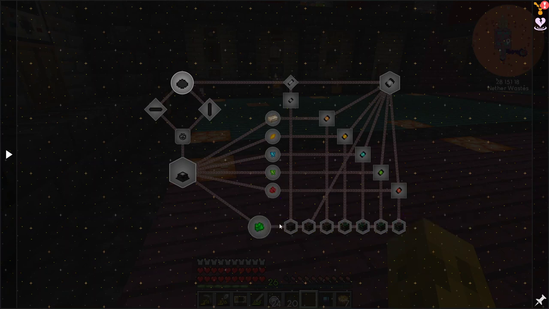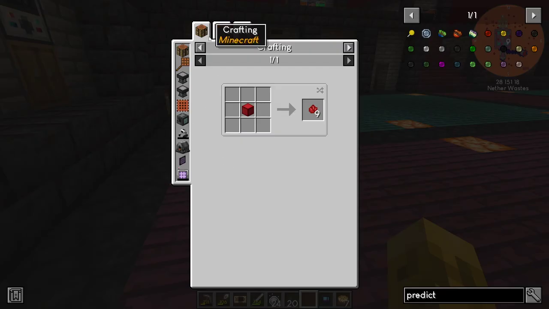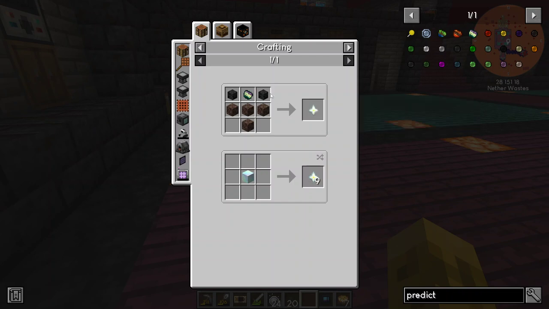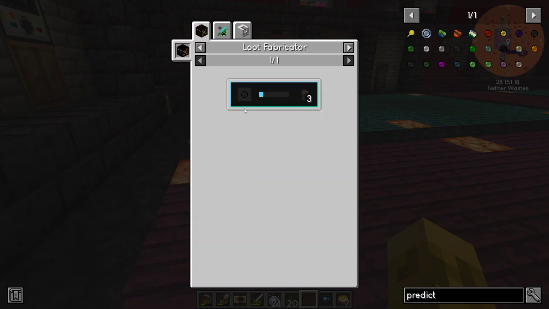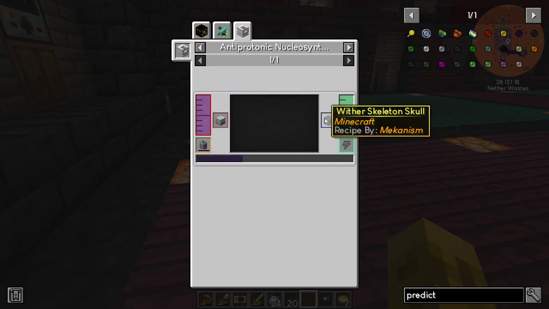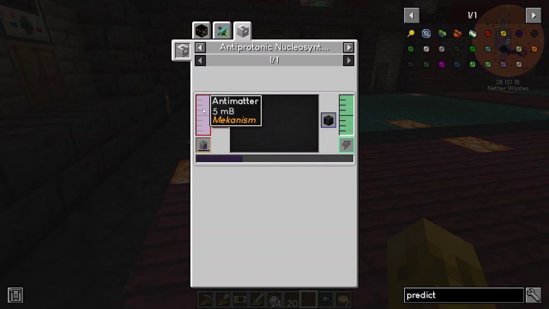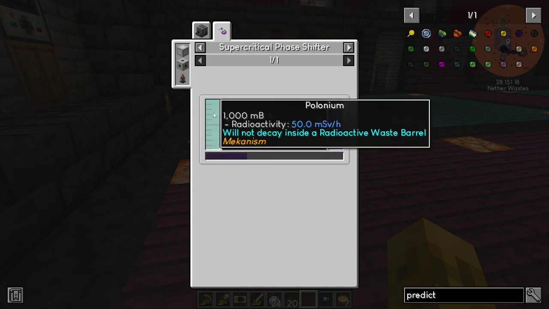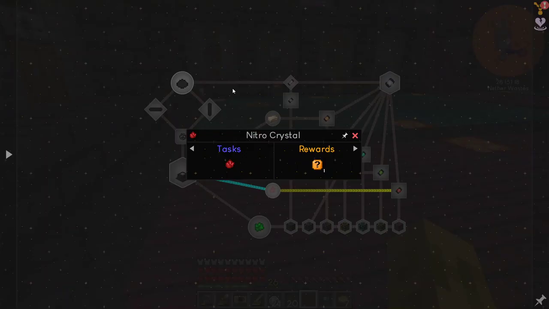Oh, maybe we can get a prediction of the wither and then just put him in there. I don't know. Is there a recipe for these? Oh, you just make one. If we get a generalized ender prediction, which we're going to get from our enderman model, wither skeleton skulls we can get from a wither skeleton prediction. And I think we can summon a wither skeleton, right? We can even make one with mechanism. Antimatter? Maybe not. Polonium? Oh no, I don't want to get into polonium. That was a pain in the butt.